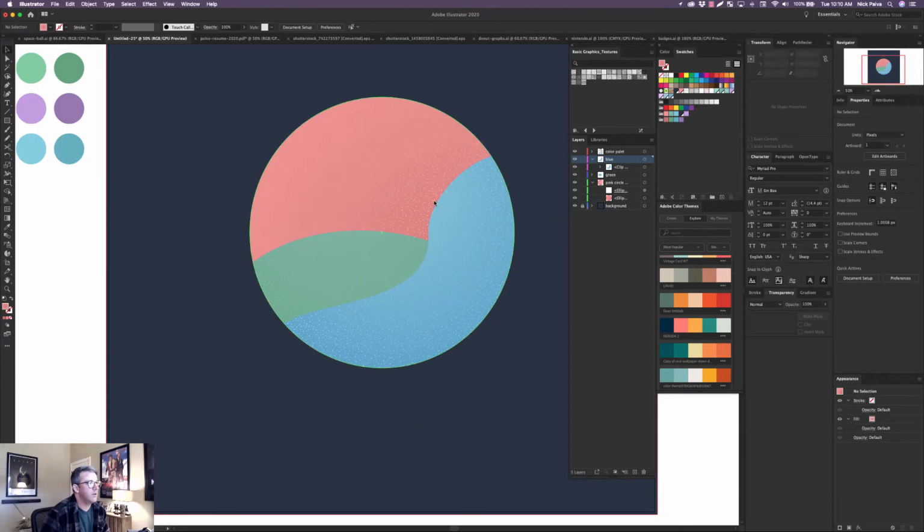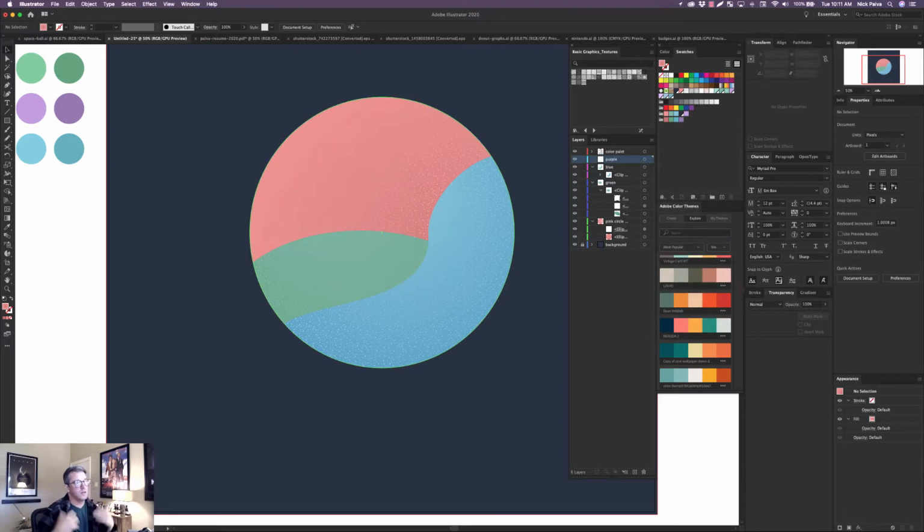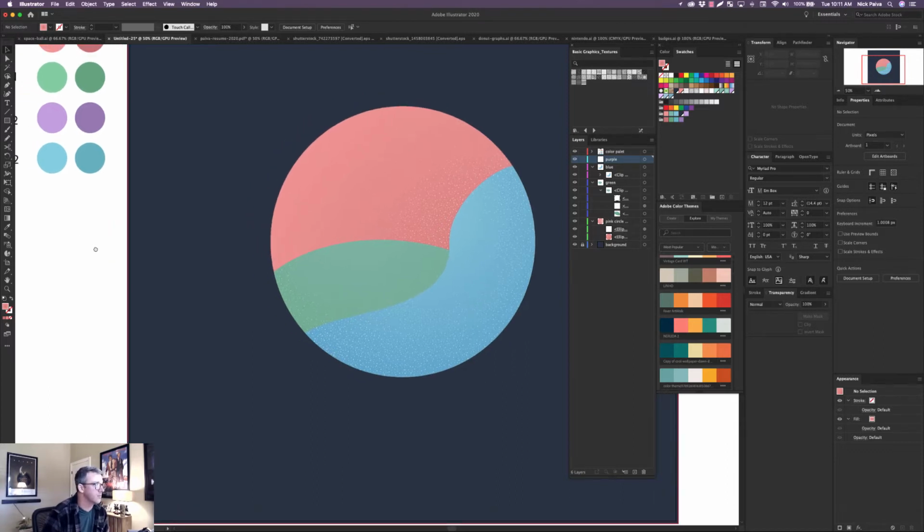And then we're going to do it a third time. We're going to make our third little blob for the purple value. So we're going to start a new layer. Purple. This also is going to get you in the habit of naming your layers, which is always a good thing. Take that extra second and name your layer, because that extra second is going to save you like 20 minutes down the road, especially in Photoshop. We'll talk about that someday. All right, let's go back and grab our curvature tool.